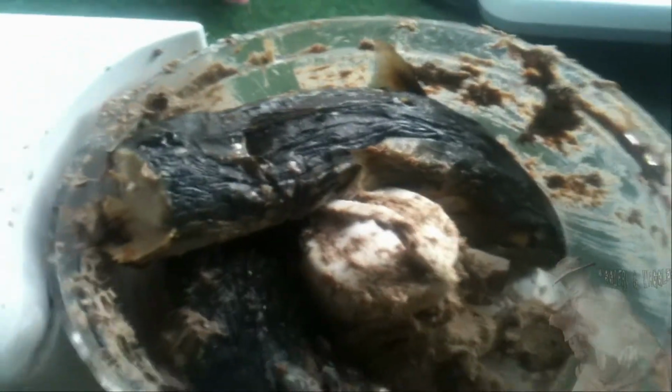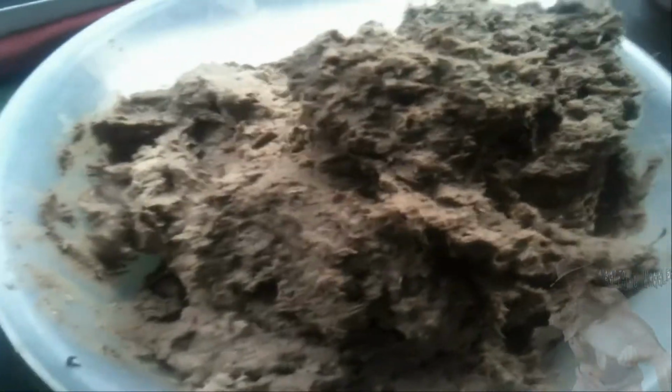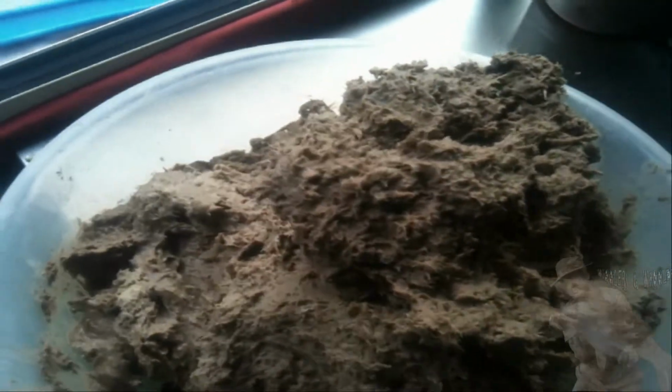There we go, a couple more in there. Well, nearly done. The equivalent of over 20 mackerel there and a couple of pounds of fish paste, mackerel paste. There we go, let's have a look. I mean, oh, look at that, gross. But you don't get any more natural than that. Look at that. Yuck.